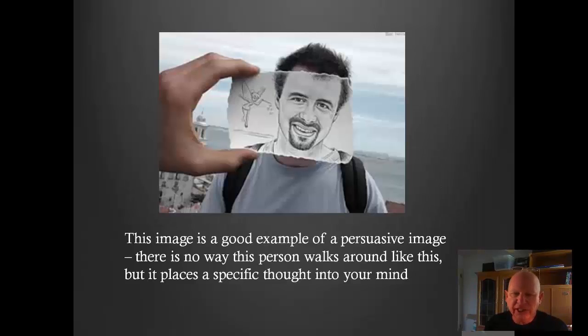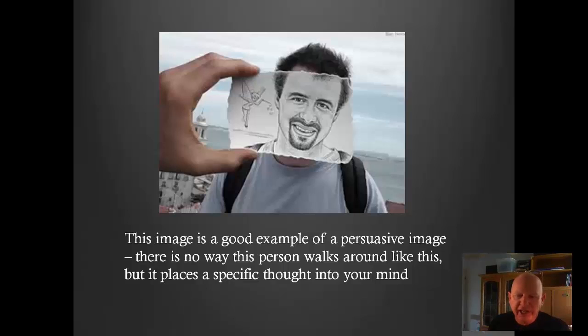It's trying to change your behavior or perhaps even your thought process. A good example is like this photograph here. Now, this is a common thing that people do. This guy does not walk around like this, obviously, but it does pose some thoughts in your mind as to this individual, the masks we wear, that type of thing. Those are all psychological elements that are floating subconsciously in your head and can be evoked by photography, either type, either documentation or persuasive. But persuasive seems to play on it more than anybody else.